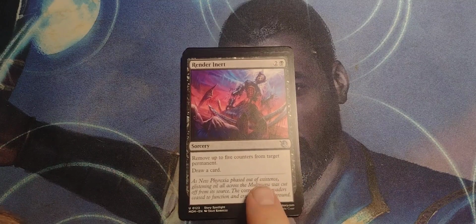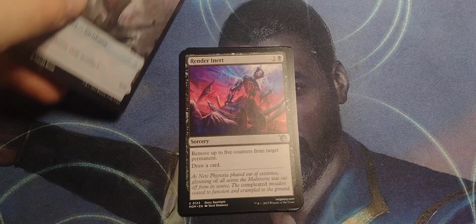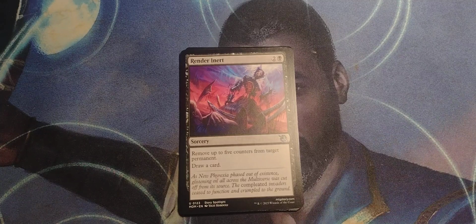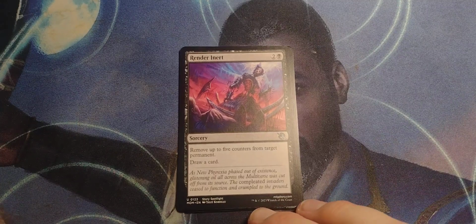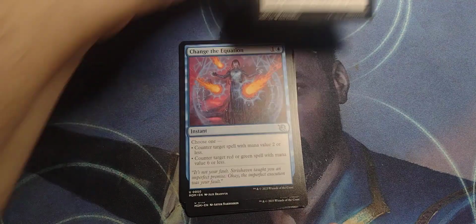Sideboard, honestly, because, I mean, as is, no. Unless you get someone who's incubating something. But as is, it's a magic bullet, essentially. Remove the 5 counters and then draw a card. Yeah, sieges don't have counters on them. If they did, that'd be pretty cool. But it's like, no, you just have defense. So, sideboard at best.